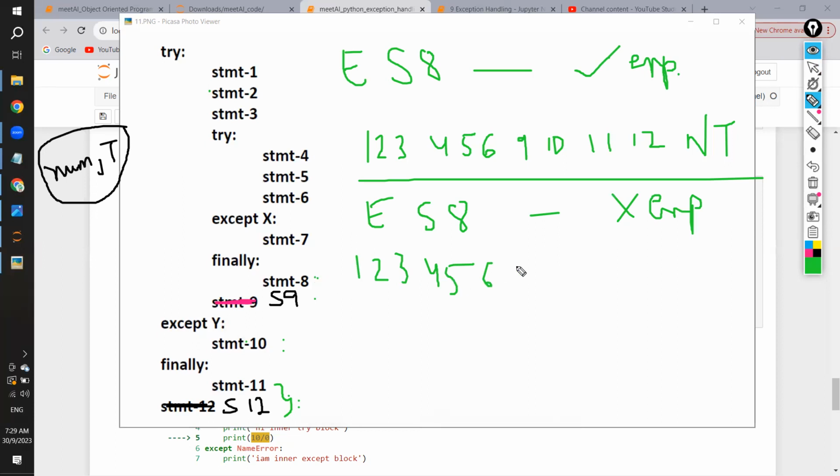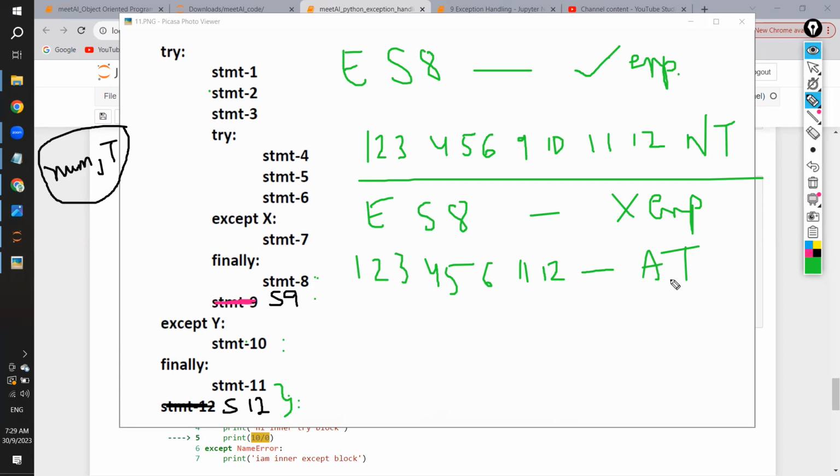Directly 11, 12. The exception is occurring at 8, and there is no corresponding except, so it goes to 11 and 12, and it is an abnormal termination.